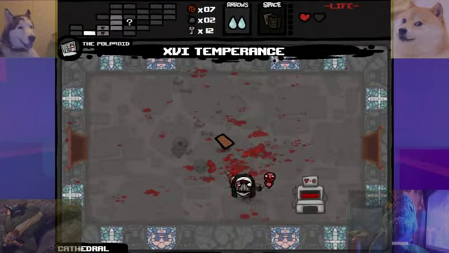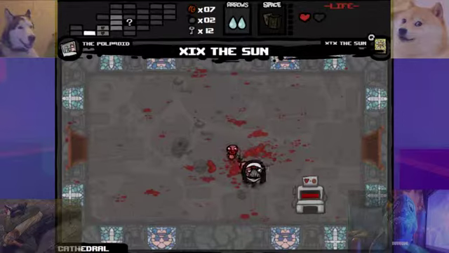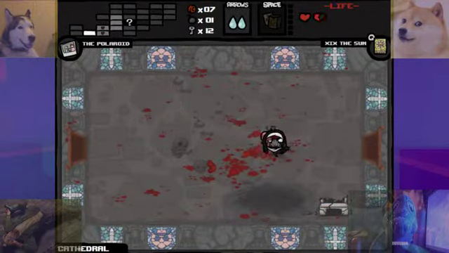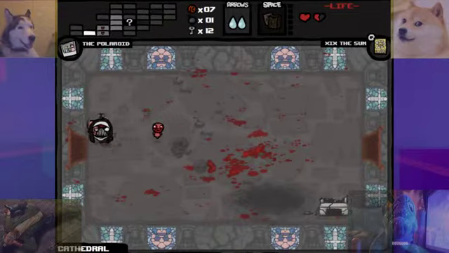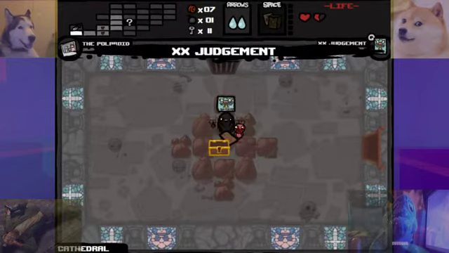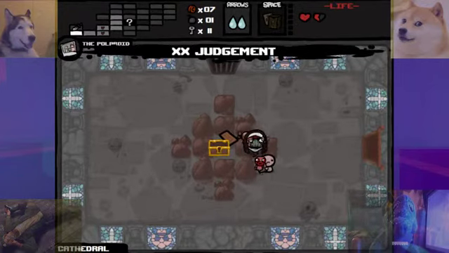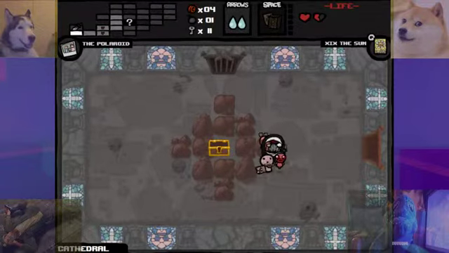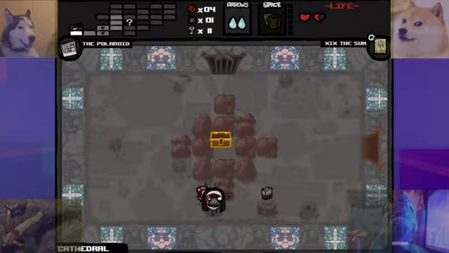Oh boy, let me just use that temperance machine. That's so gonna leave me with all the health. I'll take my half heart, thank you. Oh no! Oh, baby judgment. Baby judgment might be able to save my ass right here. By the way, okay, I got a battery.